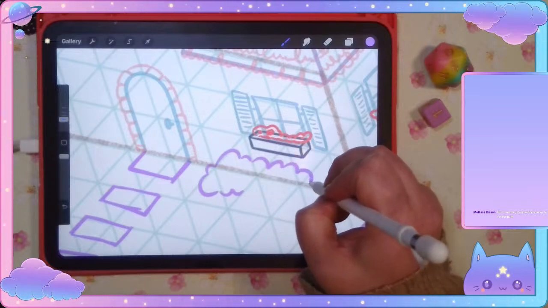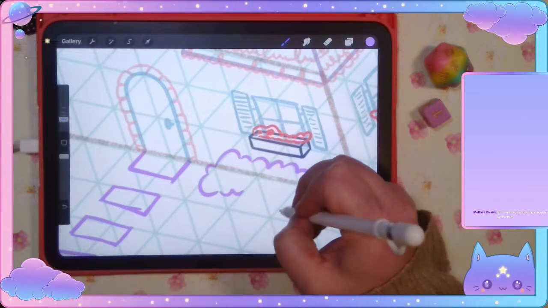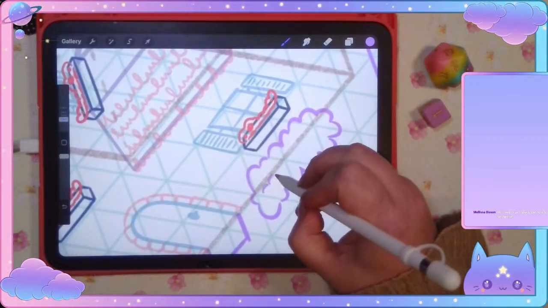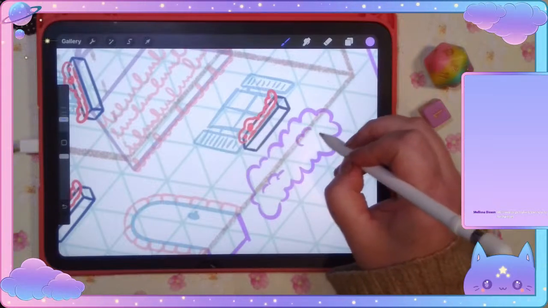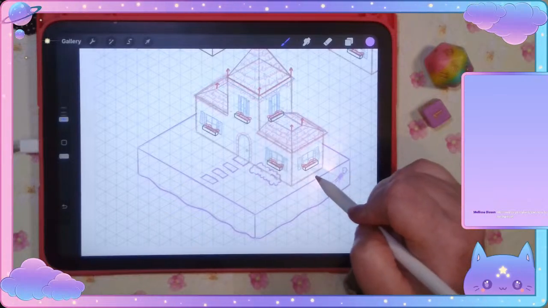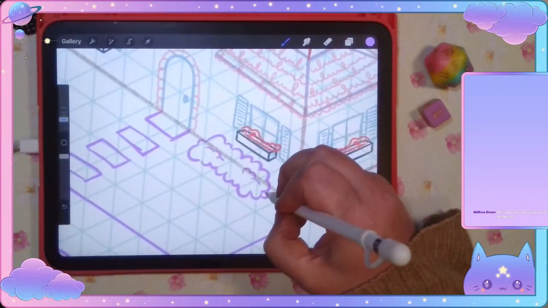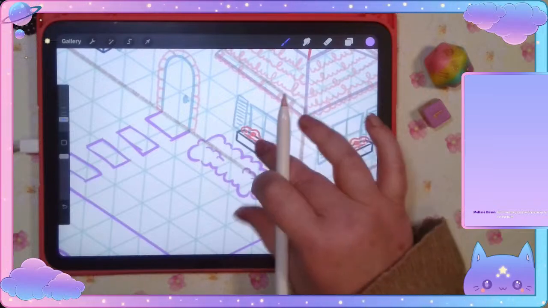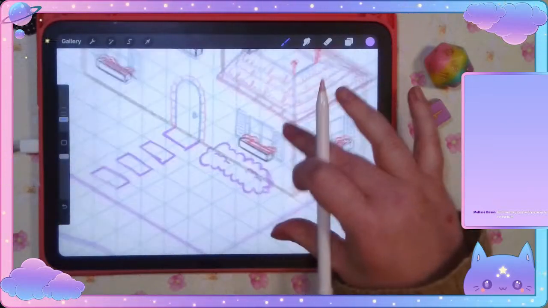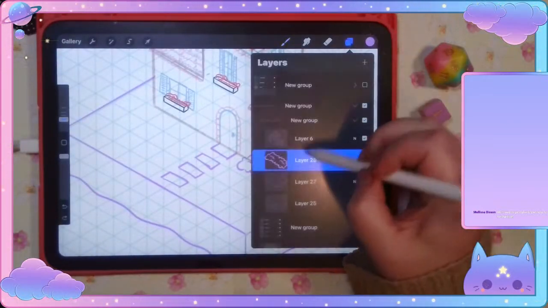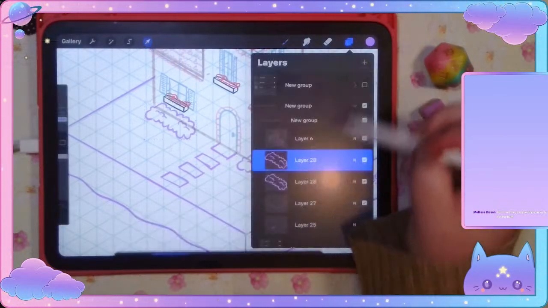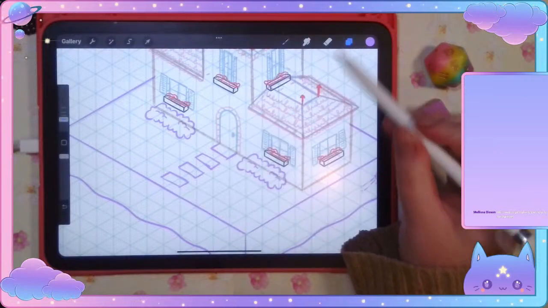So I want everything to lean a little bit more this way. But at the same time, I'm like, if it's just a little bit of a blob, people won't know. It'll be fine. Did that look flat? Kind of looks flat. What if I do like a little boosh? There we go. I don't think that helped. A lot of times with isometric, it's literally about the shading. So we'll put another bush under here too. I'm gonna merge that down.